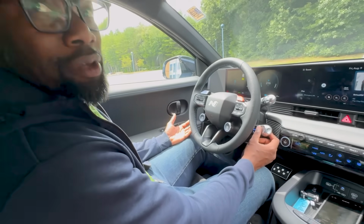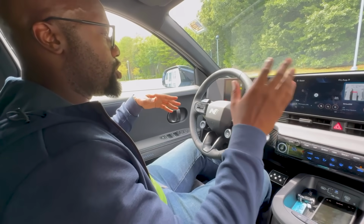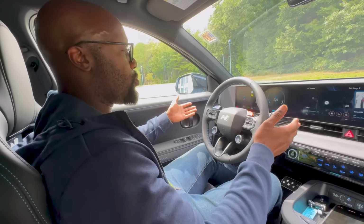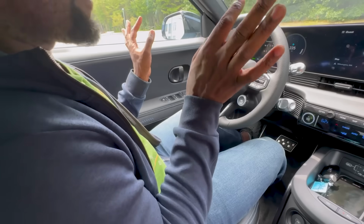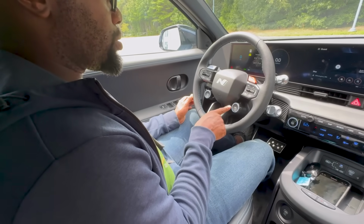This is uncomfortably large. I'm surprised it doesn't vibrate. There are two extremes. One extreme is Tesla, where you have just a screen and nothing else. And this is the other extreme, where you have every button known to man. My initial response is to do this, the first thing you do in the car. In reality, you push this button.